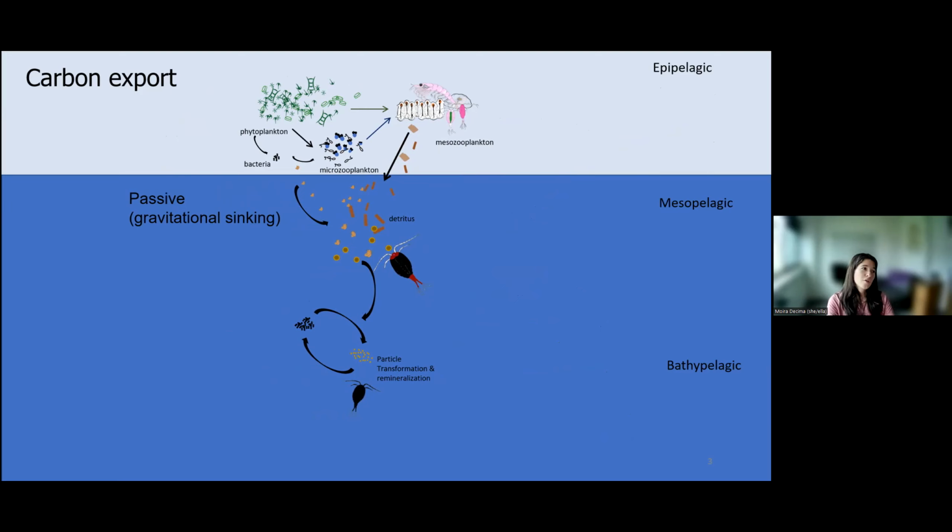And that can be in the form of aggregates, such as we have with phytoplankton, and it can be in the form of fecal pellets coming from zooplankton. It can also be in the form of, say, carcasses, but that's also something that we didn't quantify very well in this particular study, but can be very important.